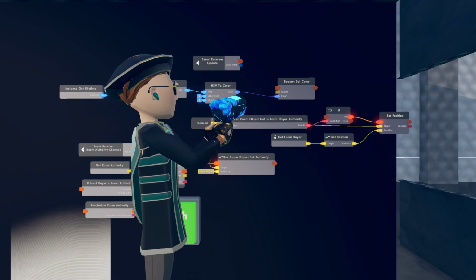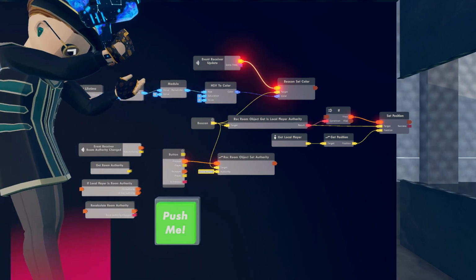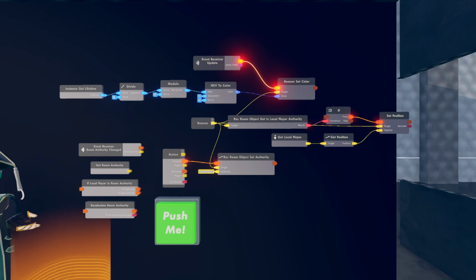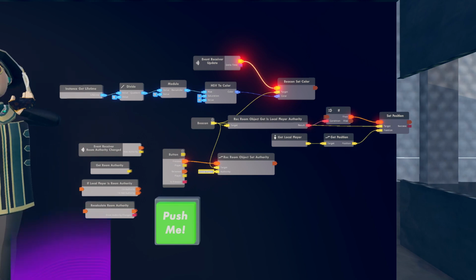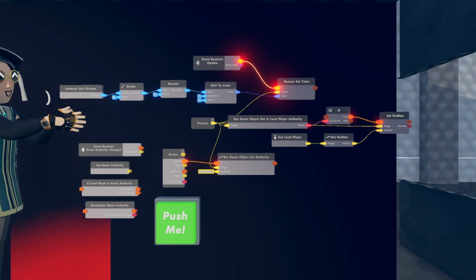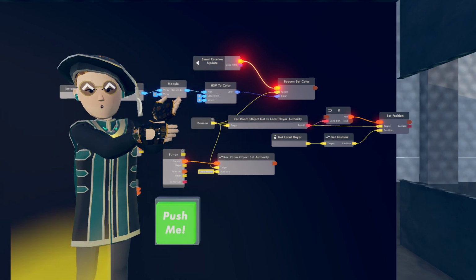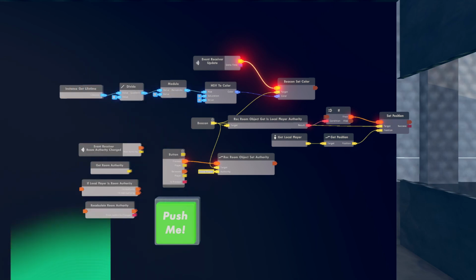So if I connect this to the beacon and the update, you'll now see this beacon is rainbow. It's just changing colors really fast. Importantly, the color is the same for all of us because it's doing the exact same calculation with the exact same numbers. This number on the instance lifetime is the same. So if you divide it and modulo it by 1, the number will end up being the same. In turn, this beacon is the same color, even though it doesn't really matter for rainbow.